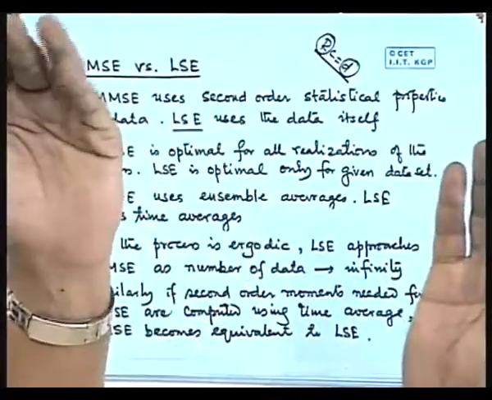It doesn't say anything about what will happen if you use the same weighting coefficients. Suppose given one data set, you have computed some optimal weights in the LSE sense based on that data set, and you have got some CKs. Now, if you use those CKs for another data set, what will happen we don't know. We may get a very poor error, a lot of error we may get. LSE does not talk about that at all. So the LSE is optimal only for the given data set.